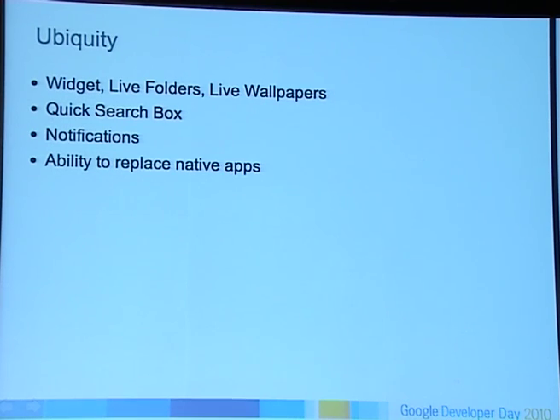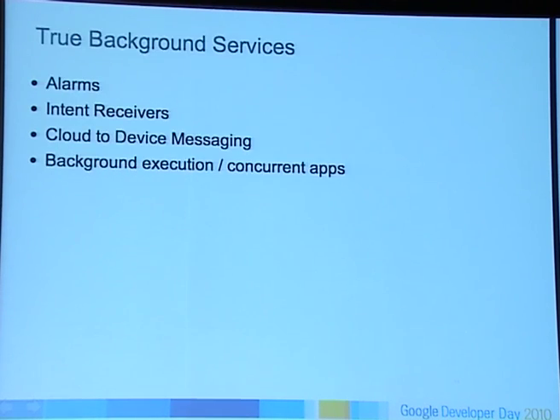So will these things converge? Perhaps. But as of right now, if you need to do these sorts of things, if you want to become a first-class citizen on mobile devices, the only way to do that is by creating an app specifically for, using the SDK for Android devices. And background services, as I say, is kind of a major thing there. Cloud-to-device messaging, concurrent apps, things like Spotify, things like Chrome to phone, all of these things, again, are going to require you to have a native app.